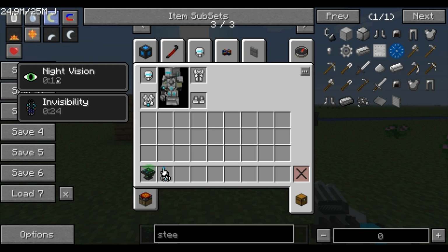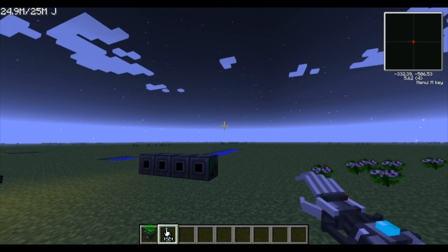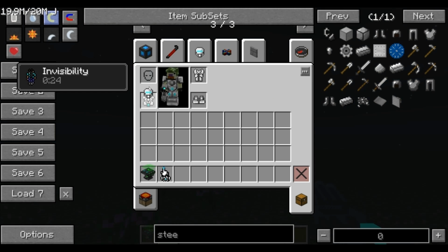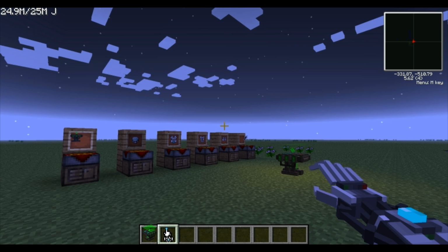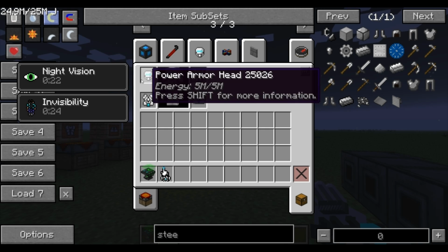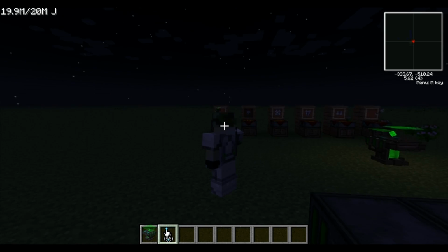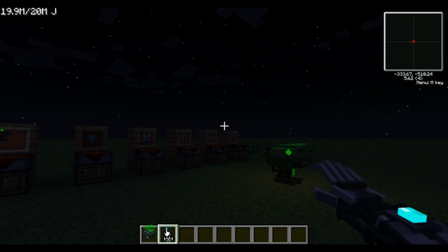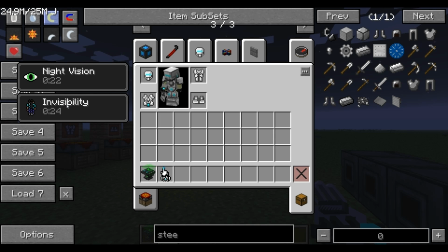Right, also you see here you have night vision and invisibility. So night vision, let me just show you that. Take the night vision off. Dark. I can't see anything. Yes, I can. I also noticed, apparently, I'm not invisible. I don't know if that's because I'm in single player or not. There might be a bug with it, but it says invisibility, so who knows?